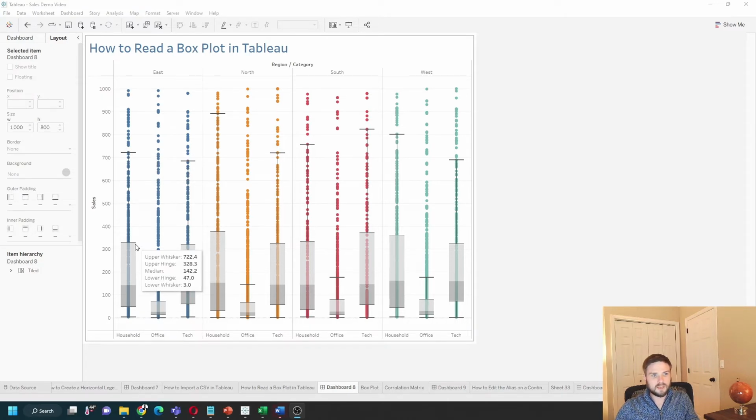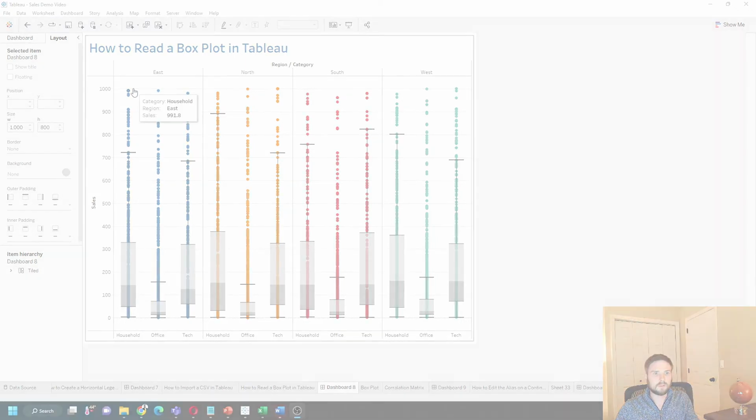Because you're going to take 1.5 times this range. So take the range of the dark gray and the light gray, multiply it by 1.5. This gets to about 1.5 of that range, and you get the upper whisker. The same thing happens at the bottom to get the lower whisker, but it's already at 0, so it's not going any further down than 0. Again, anything above the whisker is an outlier.